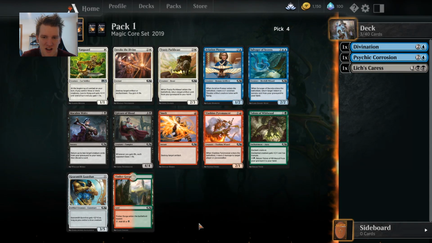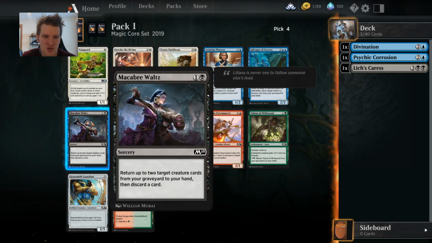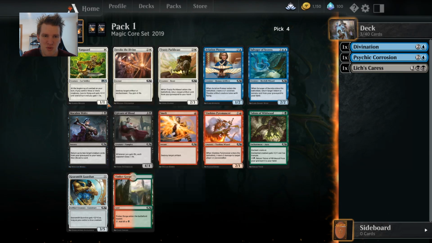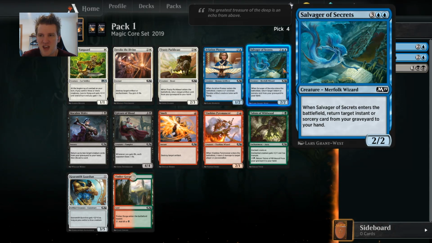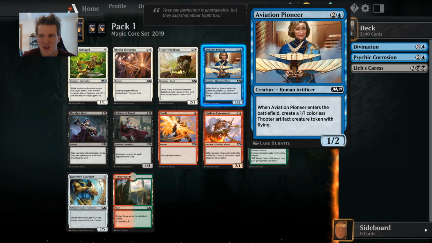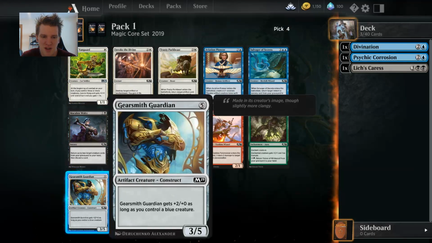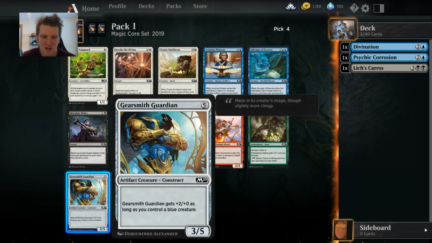What else have we got here? Epicure of Blood. It's kind of a drain thing. This is a little bit of value. It's at common. I think I could get a Macabre Waltz later. And then there's Salvager of Secrets, which gets back an instant or sorcery. And I think we need that kind of action, although Aviation Pioneer is pretty solid at putting some bodies in the way, while Salvager of Secrets is a bit slow. Both are common. I can expect to see some later.